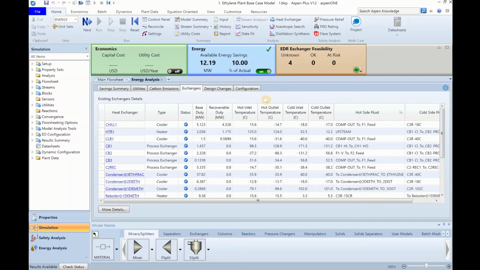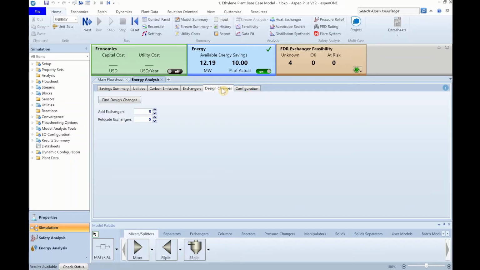Switching to the Design Changes tab and clicking Find Design Changes quickly generates up to 11 possible design changes to the existing flow sheet to achieve the energy saving opportunity. You might need to wait for a few minutes for the ASPEN energy analysis to complete the calculation.